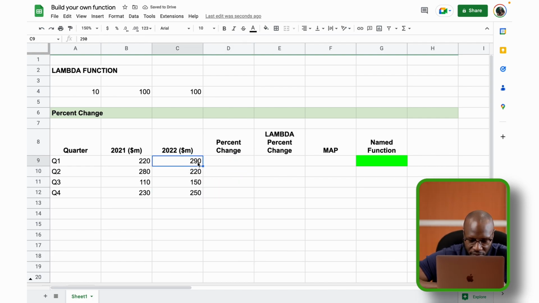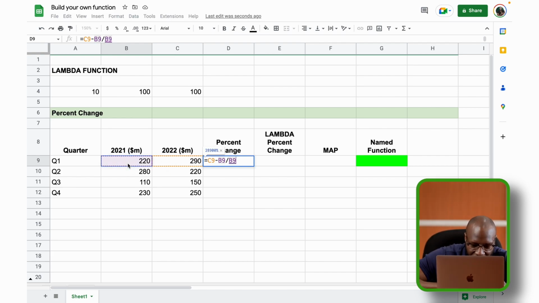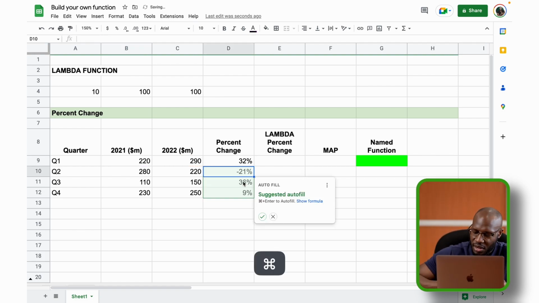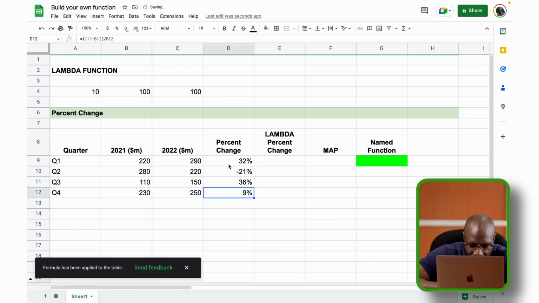This new value, minus that, divide by that, okay? Just put that in brackets, and then Google Sheets gives us autocomplete, and there you have it, okay? So this is how you find the percentage change.